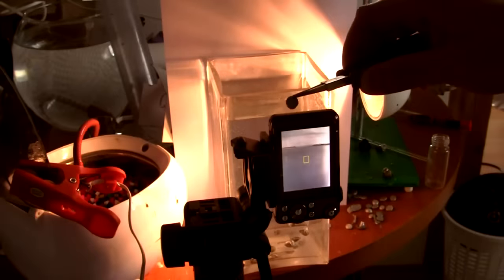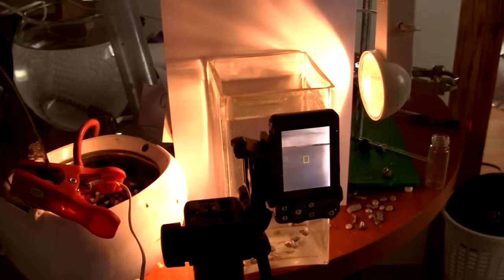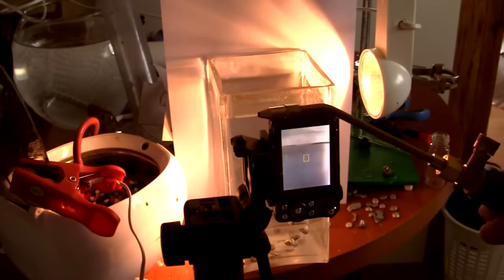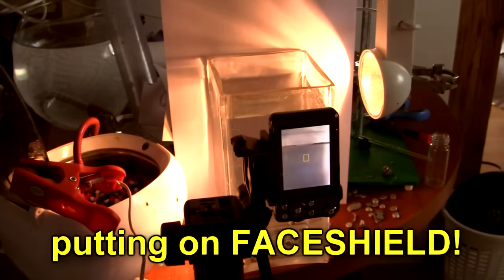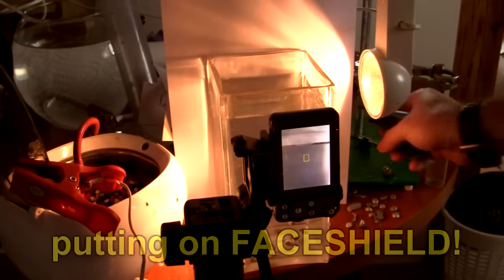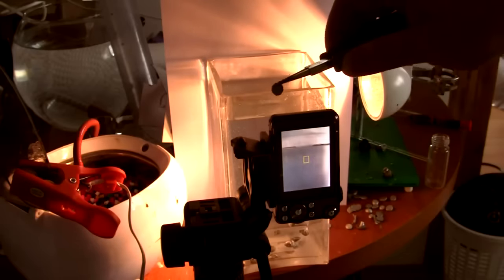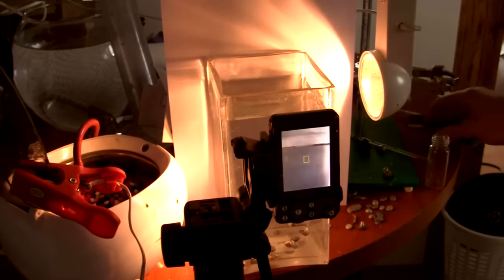When you heat aluminium up to melting point it still has that oxide layer on the surface. With a little droplet, that oxide skin can be so thick that you can actually hold the metal drop up by it. I've got an oxygen-propane torch which goes up to about 3000 degrees — I'm actually using oxygen-propene, going to just over 1000 degrees. I'm going to take a nice piece of aluminium, hold it with pliers, wait till it melts, heat it up to about a thousand degrees, and dunk it in front of the high-speed camera.